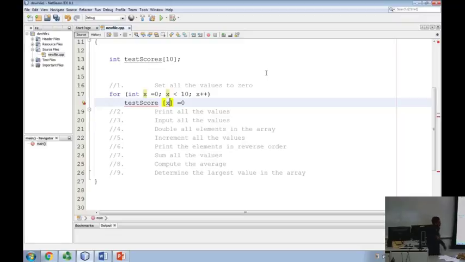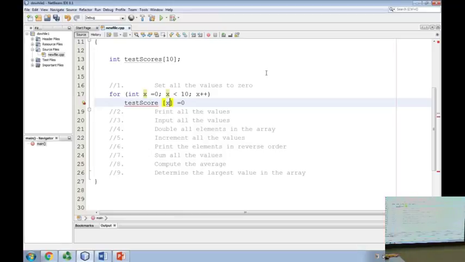Does that help? So if you're not sure, let's go to the next one. How would you print the first, I'm not going to give it away. How would you print the first element? If I asked you what code you would use to print the first element, what would you do? cout test score sub 0. So now if I want the whole array to be printed, change the 0 to x or index or I don't care what you change it to. Make that your for loop, and that works for the whole array. Does that make sense?